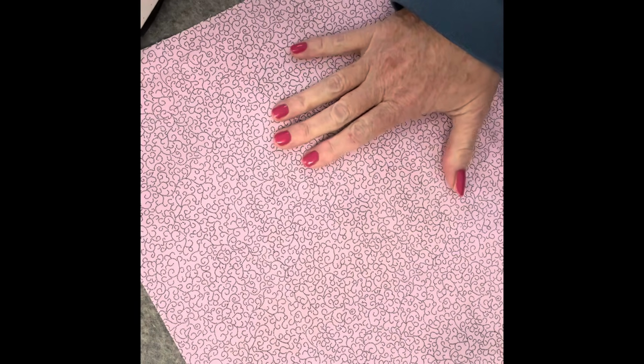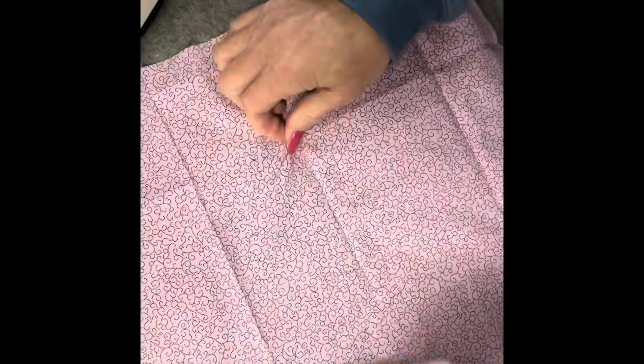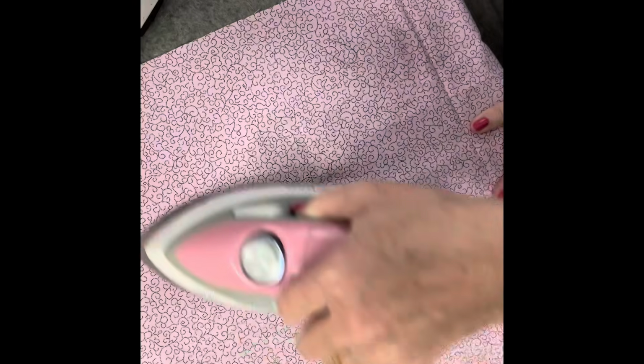The first thing I'm going to do is take my cut of fabric, which was a fat quarter in my fabric bin, and iron it so that I can get the wrinkles out. I don't want to cut it before I get these wrinkles out. I like to spray it with a little bit of Best Press to kind of starch it a little bit. It makes it easier to get those wrinkles out and makes it crisper for my cuts. Then I'll move this up a little bit and get this other half and spray it. I'm going to do this with every piece before I cut it, if it needs it. Some pieces may not need it, but the majority of mine will, because they've been in a fabric tub or a fabric container, and they get wrinkly that way. So once I do that, we're going to go cut them, and I'll show you what we're going to do.